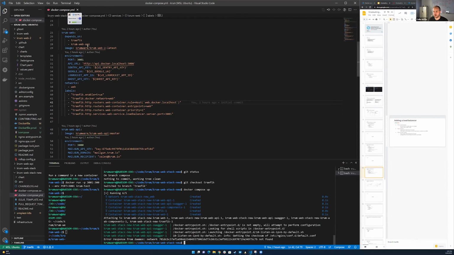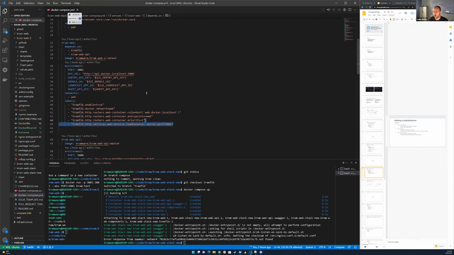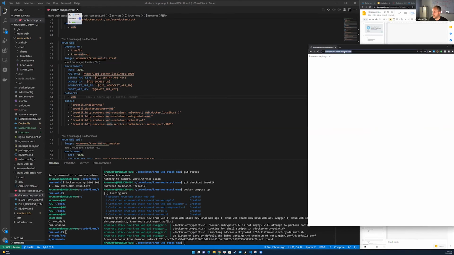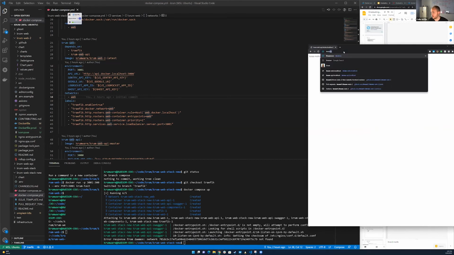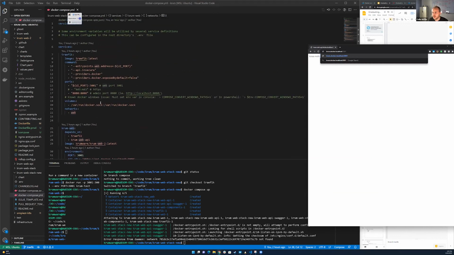Traffic, again, is an open source container. So when it gets pulled, I can say I depend on traffic to run so that I can access this. You notice I don't have ports exposed anymore in my environment. I'm actually redirecting traffic privately. So if I want to access it now, I can do it via my host definition, web.docker.localhost. I need to expose traffic, so I have exposed 3001 now as my port for everything.